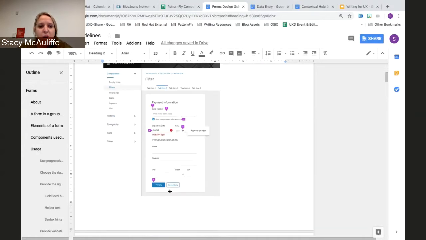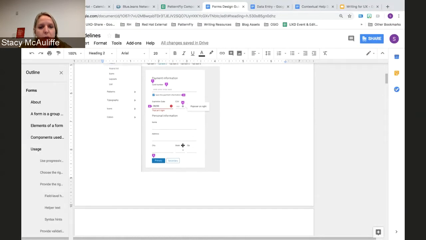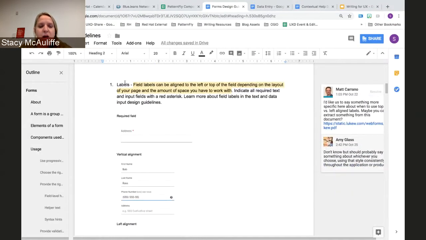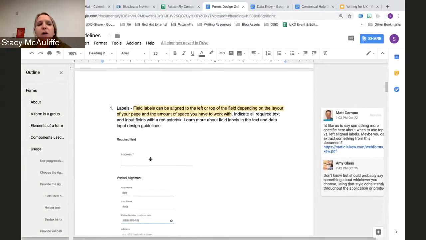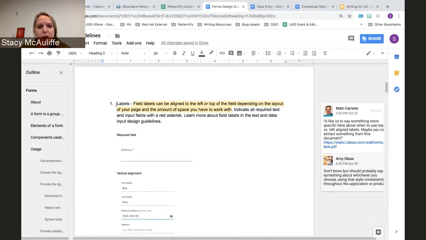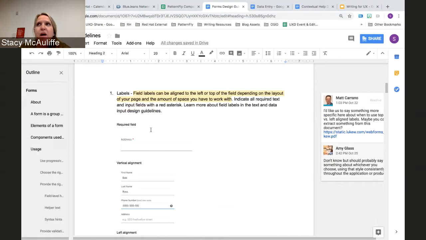So I started off with general information about the different elements of a form, and you can see I have them listed here. Immediately when we started digging into this forms work, it overlapped so much, with text input and data input, that having all that information in the same place is likely to be very overwhelming. Right now in PatternFly 3, we have the forms components and patterns split up into a lot of different pages. One of the goals was to revisit that, group this stuff in a more intuitive way, and make sure that as much of the content as the designer needs is living in the same document.